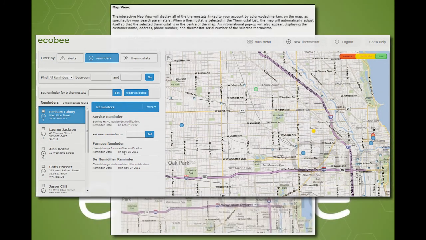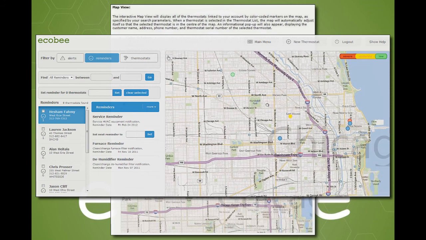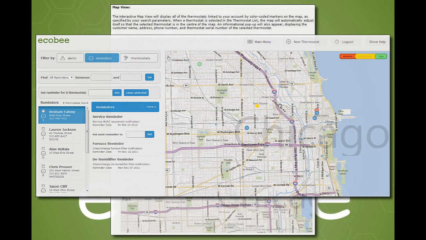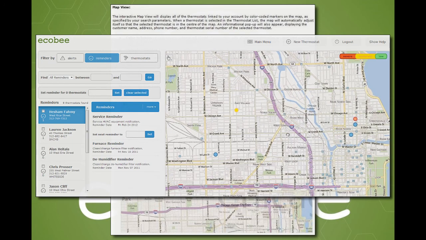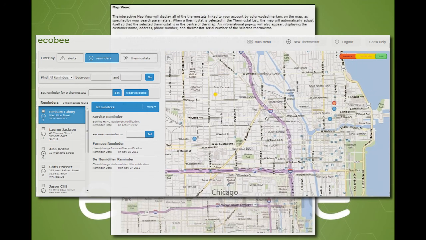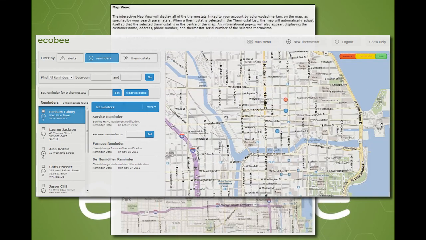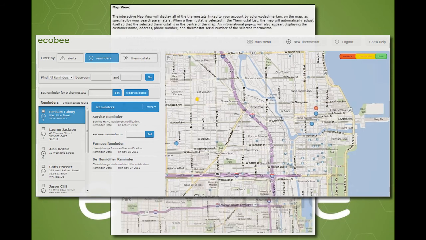This is an interactive map of all the thermostats currently available in the list. It is not restricted to what is currently visible in the list, but rather the entire list contents. The map can be zoomed in and out to narrow down the thermostats in view. However, this zooming does not affect the set of visible thermostats in the list view.